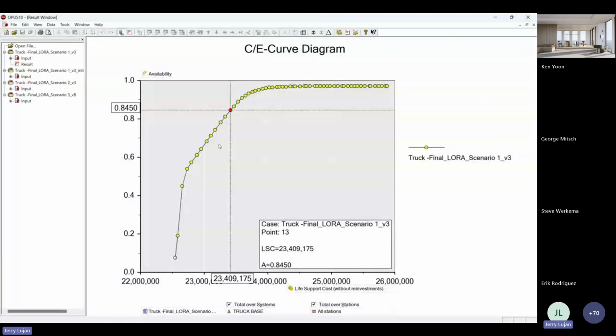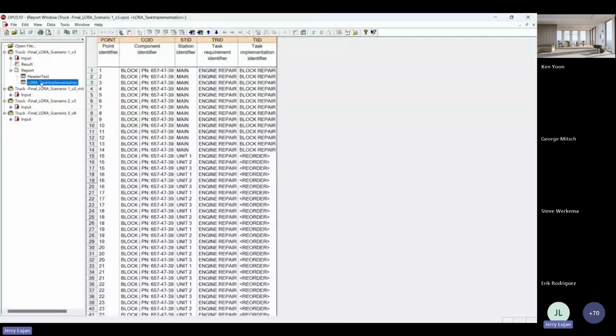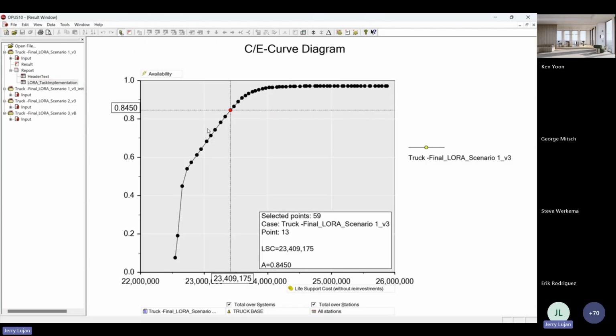So I'll go ahead and select all the points and I'll run a report. And the report would come here, and I've already pre-done it, so just the LORA is available. And here's what we have. So for those of you that are uninitiated, this can look like a bit of an eyesore, but what we're saying here is these point identifiers correspond to the points here that are climbing up the availability curve for more cost.